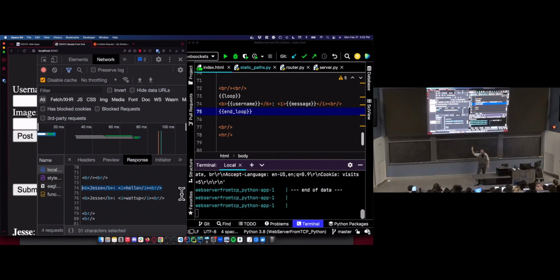Two, whose CPU are you using? I mentioned this a little bit ago. If you're rendering templates server-side, it's your CPU. If you're rendering client-side, it's your client CPU. The client running their CPU, they probably won't notice that much. It's not that big of a deal. But if you have millions of concurrent users, you're a huge site, that adds up. That's a lot of processing power that your servers then have to do. And it's harder to index things if you're generating the HTML every single time. There's just a lot of downsides to it.